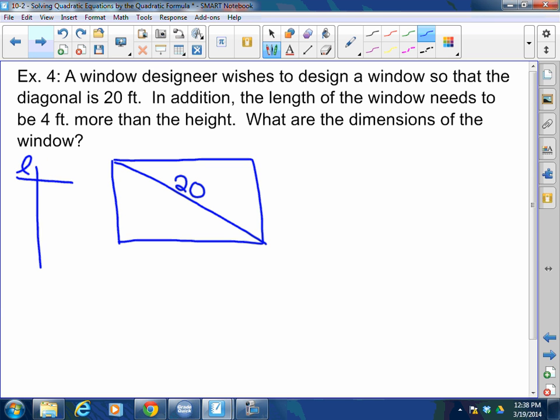So you know me, I love tables. We know nothing about the height. So we'll call that x. The length is 4 more than the height. So that's x plus 4. So the height is x. This is x plus 4. And a rectangle, hopefully you remember, that's a 90-degree angle. Right, guys? Now, we just finished learning the Pythagorean theorem, didn't we? So, a squared plus b squared equals c squared.